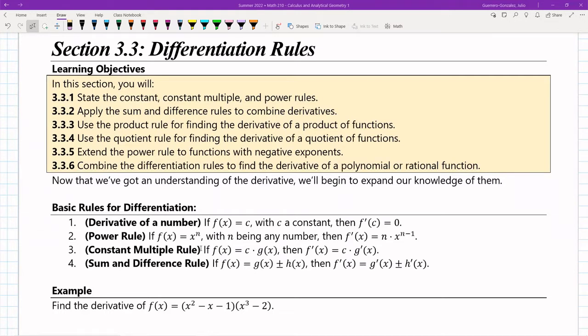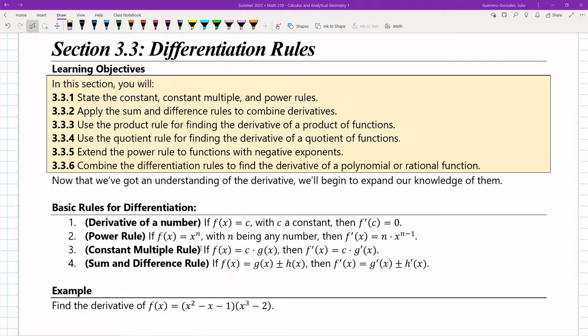We're going to learn primarily a couple basic ones, and those are going to include the sum and difference rule, the product rule, and the quotient rule for finding derivatives, okay? These are pretty much the basics for the much more complicated derivatives that we're going to be able to see and have to deal with later on in the course, okay?